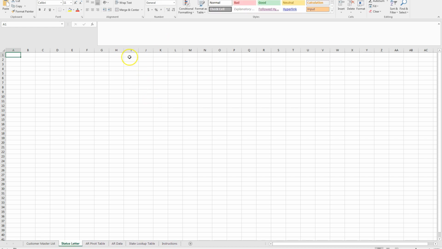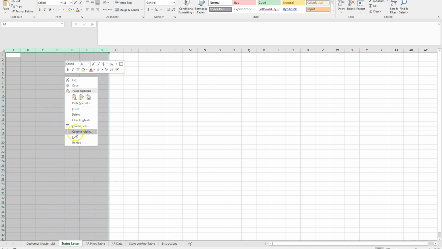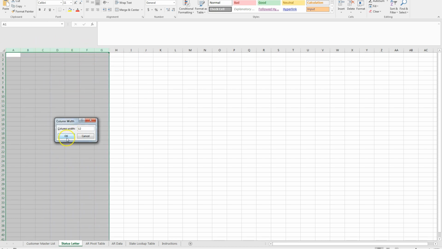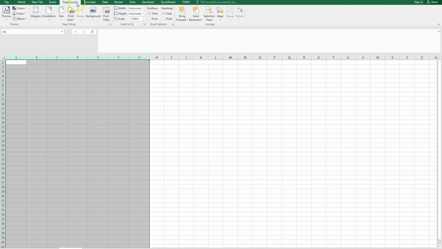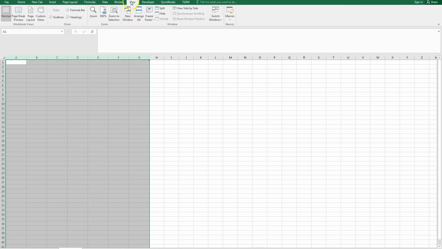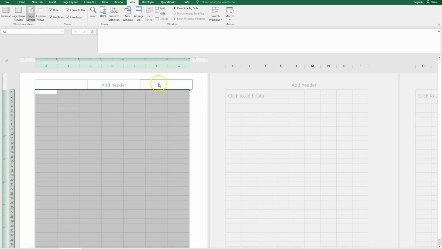Okay, and first thing I'm going to do is go A through G, make it a 12. This is important. Do it before you do anything else, because now if I go up to view, and page layout, see, this is exactly on that margin.